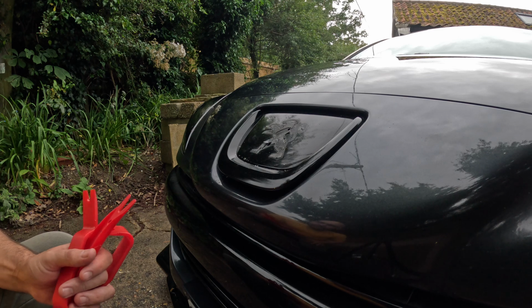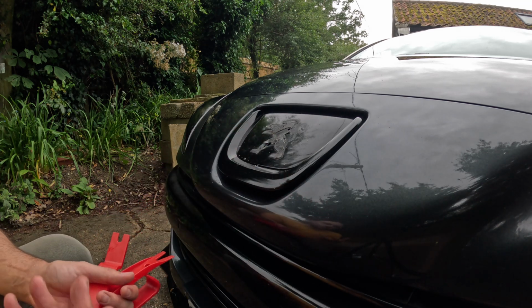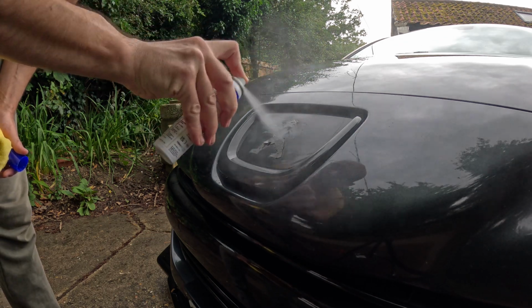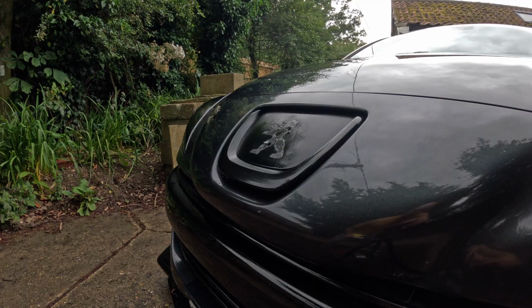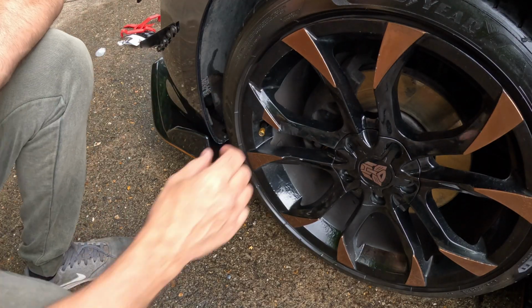Right, next thing. I'm going to get that special stuff that I use, which is like the adhesive remover, so I'm going to go and get that now. Right, let's leave that for 5 minutes. Right, now something else that's really been bugging me while we're waiting for the adhesive.